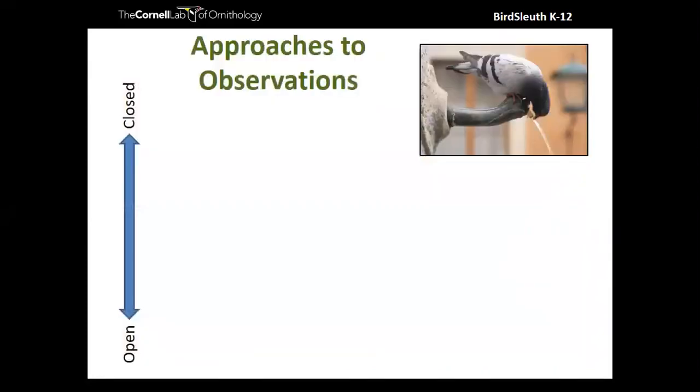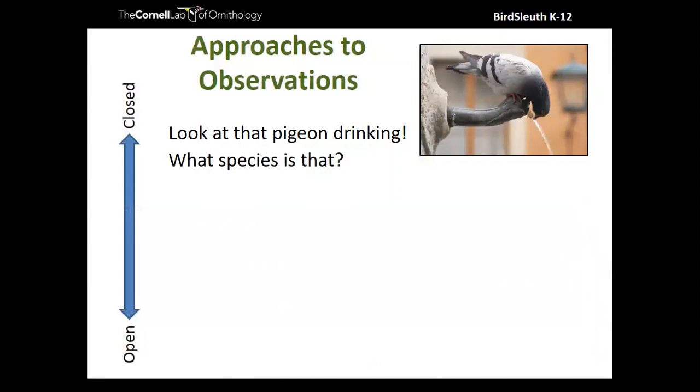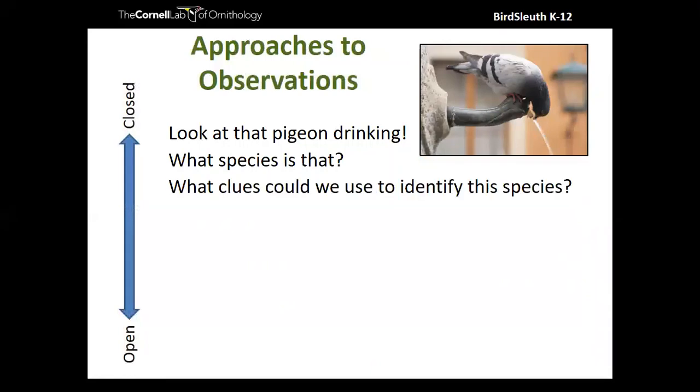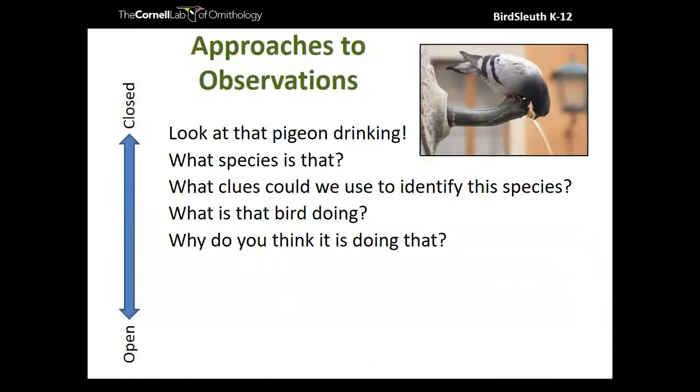And as educators, if we want to prompt questions with kids, we need to make sure that we are not immediately giving the answer right away, such as, look at that pigeon drinking. We need to start opening up the questions or statements that we're saying to encourage more questions, such as, what species is that? Or what clues could be used to identify the species?